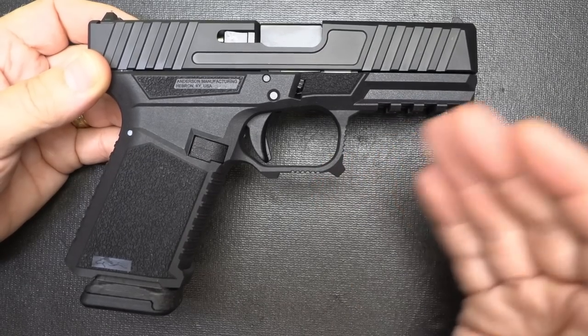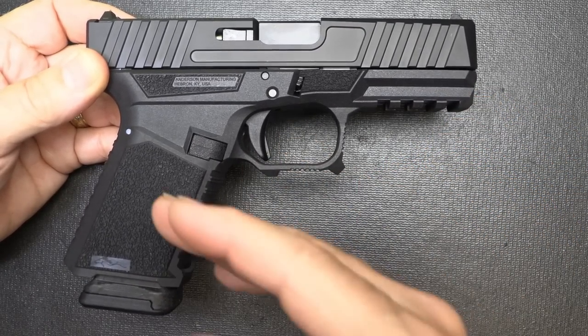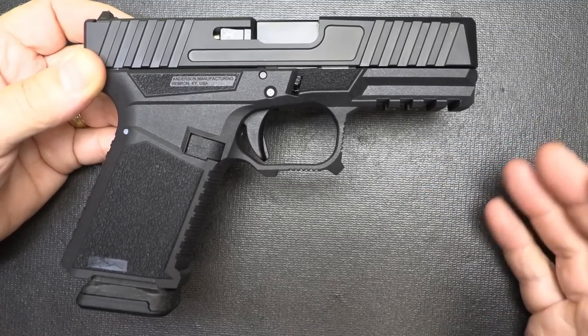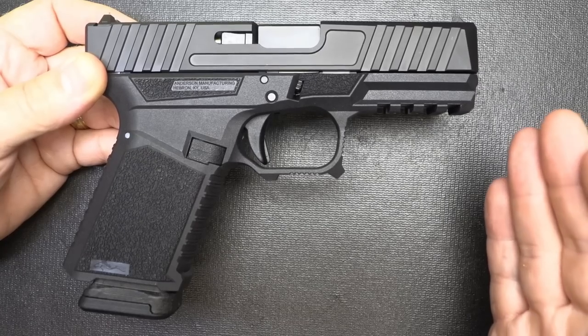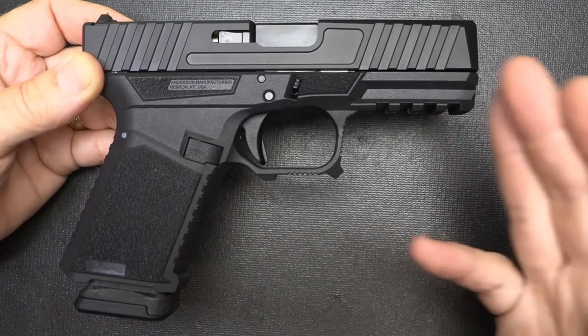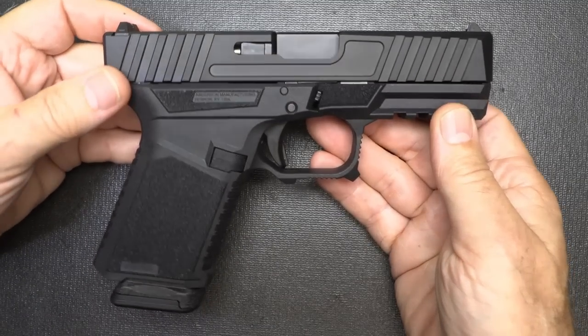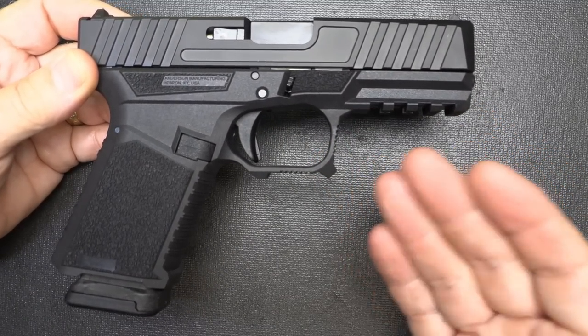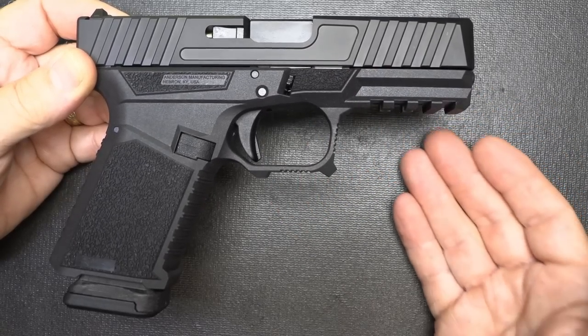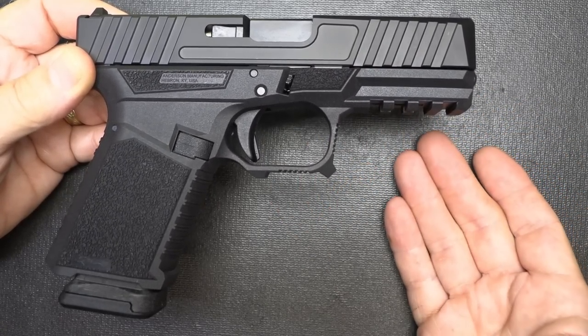So if you're looking for that Gen 3 reliability, and yet with a lot of upgraded features, I think taking a look at the Kiger 9C is a great option. Because pros and cons, to be honest, guys, it's pretty much a pro all the way around. There's nothing here that takes away, minus the Glock, but it adds a lot of features to it that really improve it. Improves the shootability, improves your grip.